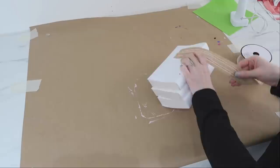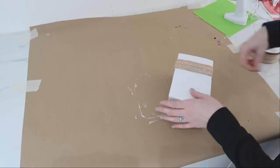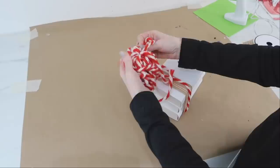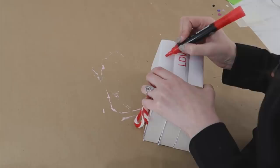Once I had all three books covered, I am embellishing with some burlap style ribbon that had a cute red thread through it to give it that Valentine's Day look. I also used some hot glue to keep those in place. And then on top of that, I added some red and white twisted yarn from Christmas, but it works great for Valentine's Day too. And then I used a red acrylic marker to write "I love you" up the spines of each book.